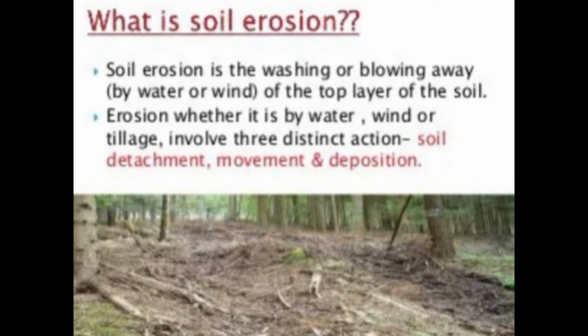And human practices like mining and agricultural practices. Also animals: the huge streams or big groups of animals moving from one region to another also carry away the topmost layer of the soil. Erosion is weathering away or washing away of soil by water, wind, tillage. Tillage is agricultural cultivation through plough.